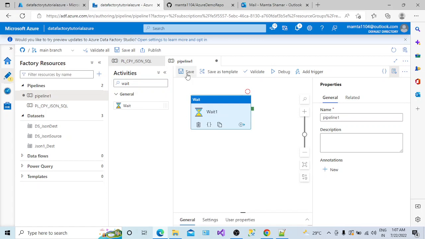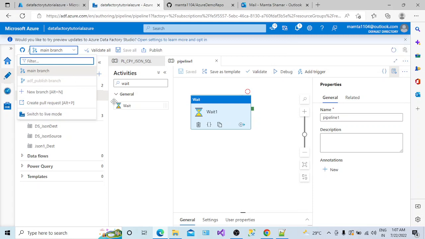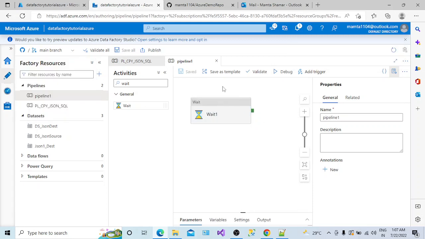We have a save button, so I can save it. It will save in the Git repository, although it is not published to the ADF live mode. So what will happen, today I am working on my pipeline and the next day I will come, open my ADF instance and I will see this pipeline there.